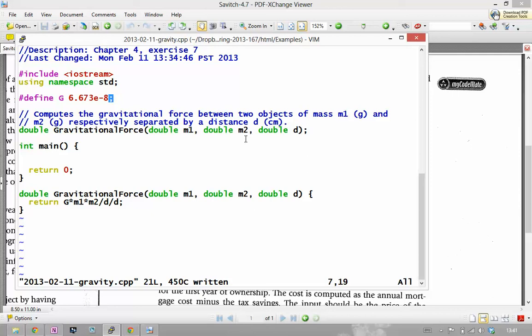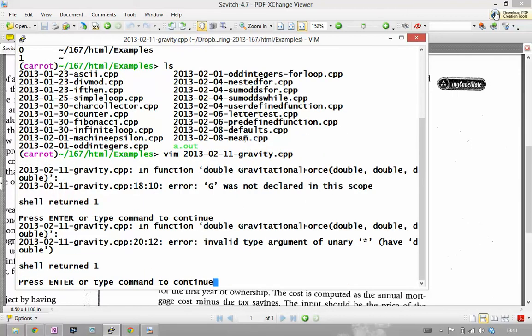And if I compile it now, what will happen is the preprocessor will come through and it'll see that G and it'll replace it with this string of characters, which actually means something, and then it'll compile. And so this is different from declaring. What's the difference? I'll tell you in a second.